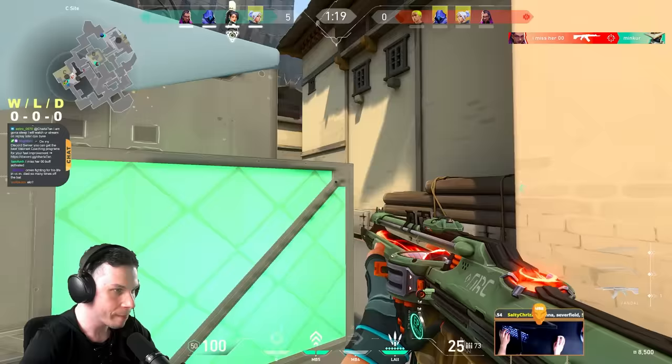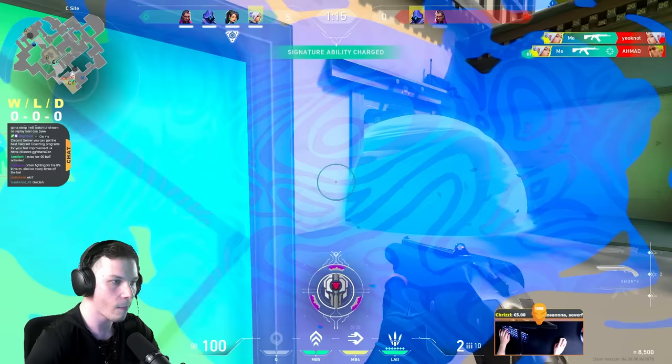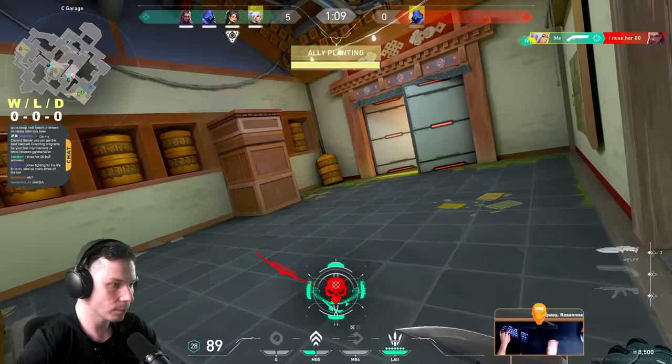Blocking sight. After entering the site and killing these two guys, I remembered my Cypher was killed by Reyna near garage, and my Reyna pushed the B link. So I was 100% certain that Reyna was in this corner right here, and I just got an easy read on the flanking A player.